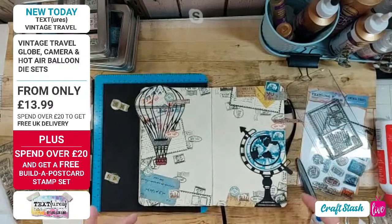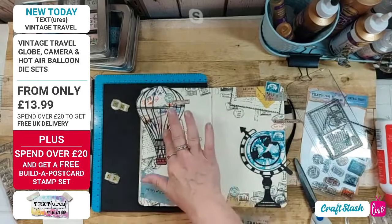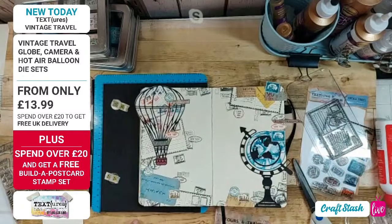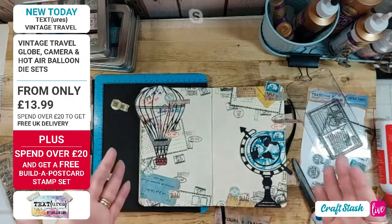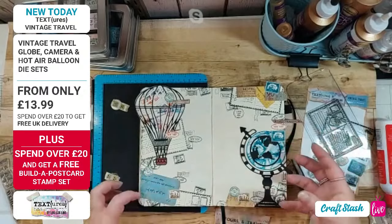But the idea of the page is just to show people, use your die cuts in your art journals. And this is mixed media. People think mixed media needs to have a medium in it, and it doesn't. It's mixing things that you wouldn't normally put together.